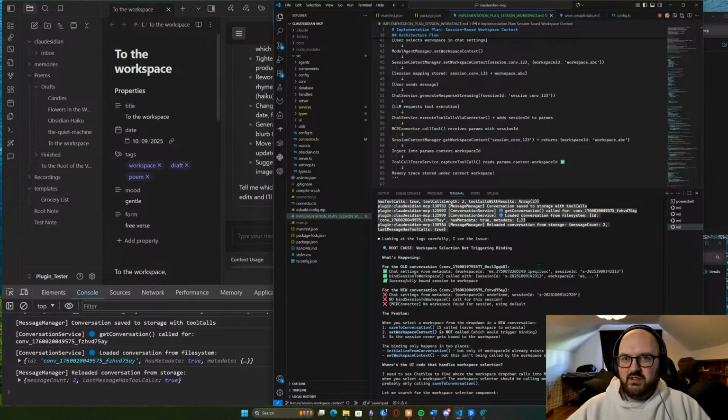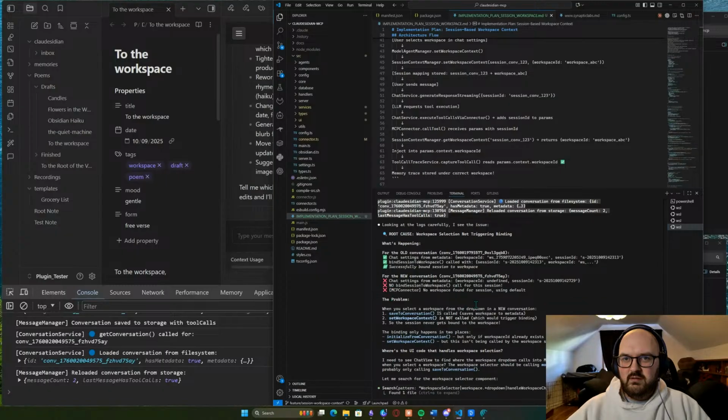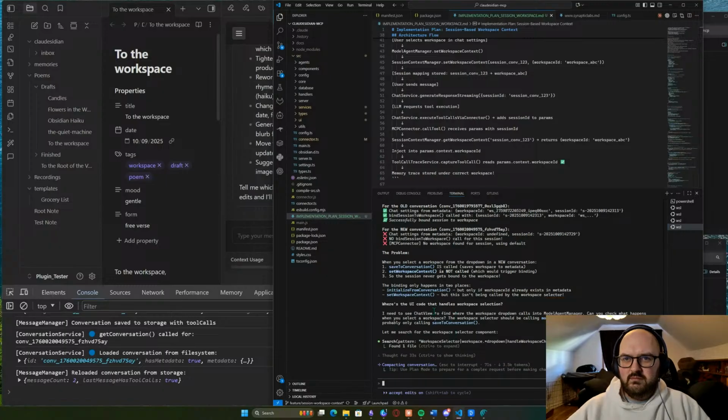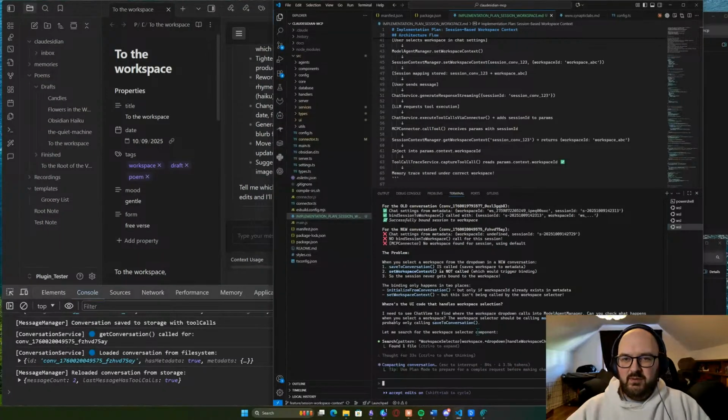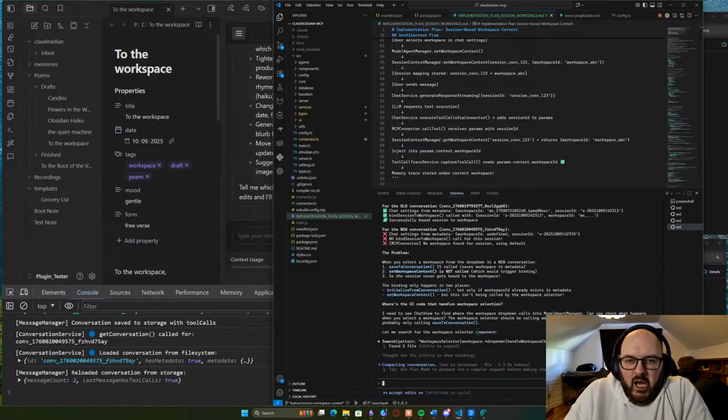For the old conversation, chat settings. So I think pretty much what it's saying is that when I go to settings, this isn't connected up to what gets set as part of the system element to the model. But now it's compacting, so it's going to take a minute.